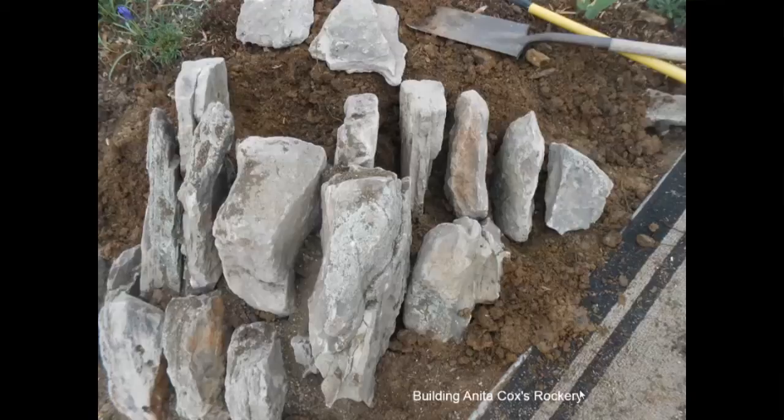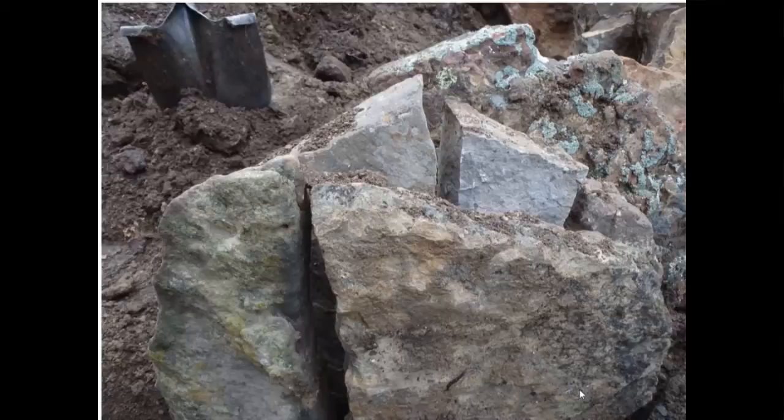And my imperfections, because I can't get the stones perfectly tight together, are where we'll plant the plants. And the other secret is to get the faces to match up with each other, which will show up much easier outside. But that's my secret to making the rock gardens look natural, is that if these two rocks didn't line up and that crack was uneven, it wouldn't really look like one eroded stone that broke into two. But those are two very different stones. And they look like they might have been one stone that broke in half.